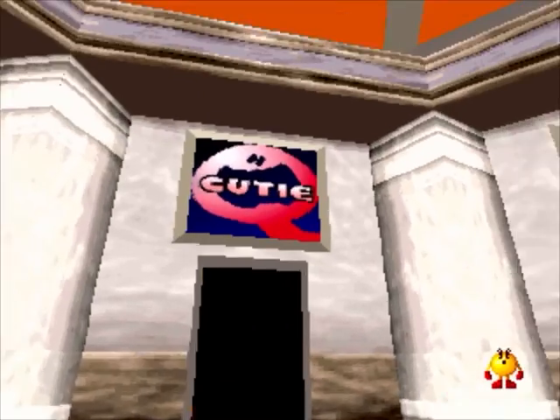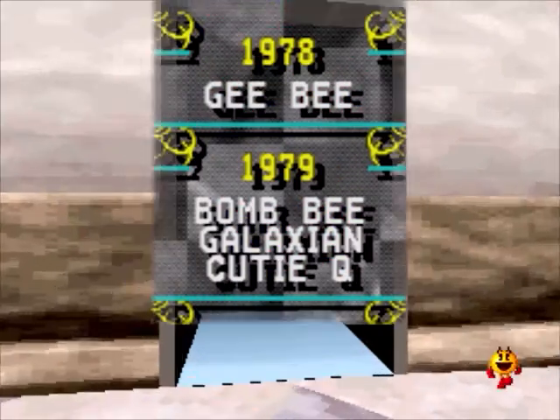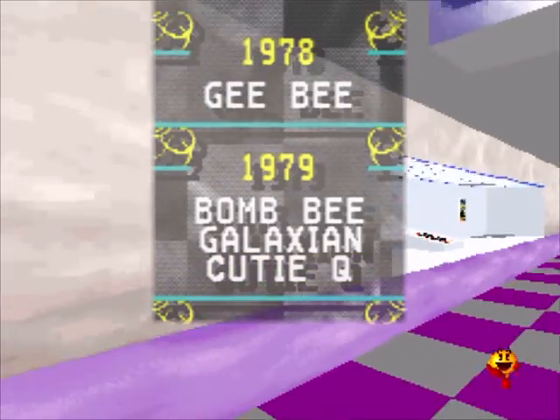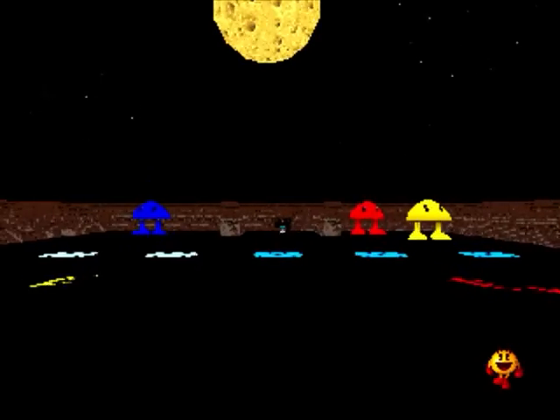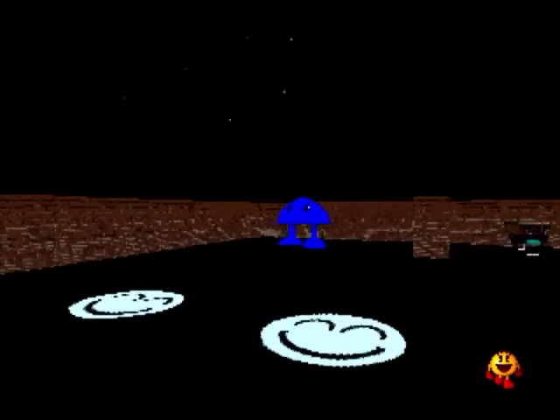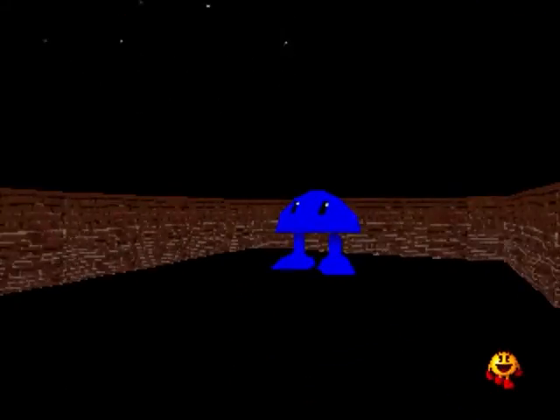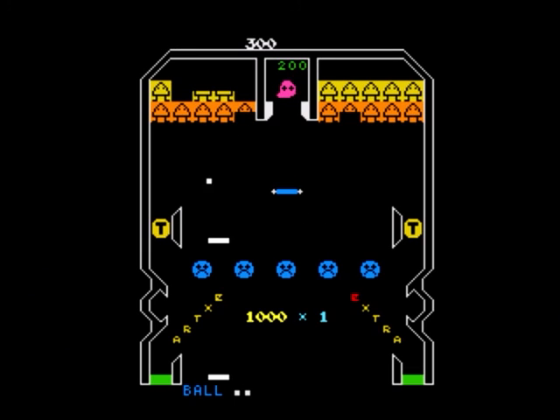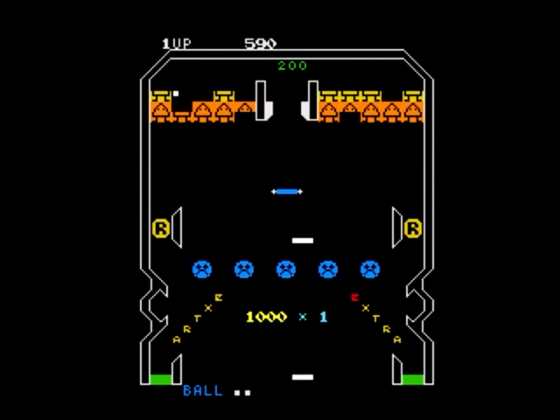Let's take a brief diversion to touch upon QDQ. If you look at the giant list of every game Namco has ever made included in all these, you'll notice that QDQ is the fourth game on the list. So it's one of the pioneers. Its room has to be one of the ugliest ones in all of Namco Museum. The game is like a more complicated, slower Breakout. I understand its inclusion for just historical significance, but playing this, especially with a PlayStation 1 D-pad, is not the greatest experience in the world. This kind of game really does need analog controls.